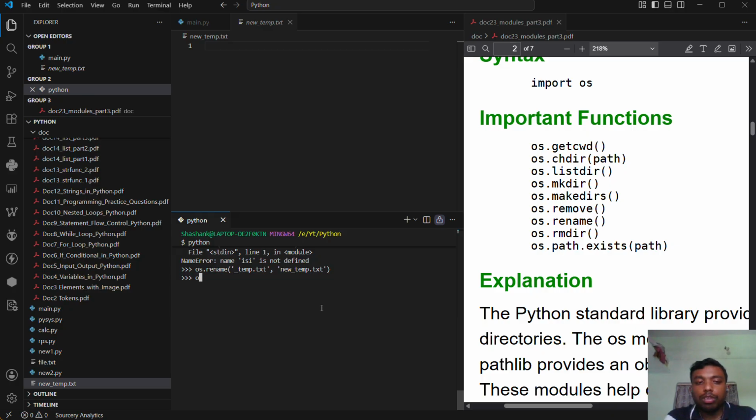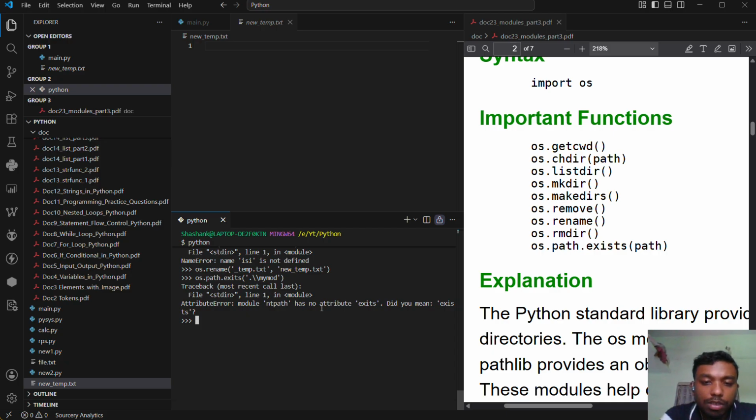Now let's say we want to check os.path.exists. For this, you need to check whether the given path is valid or not. For checking that, you can simply use os.path.exists, and after this, just like we have my module.